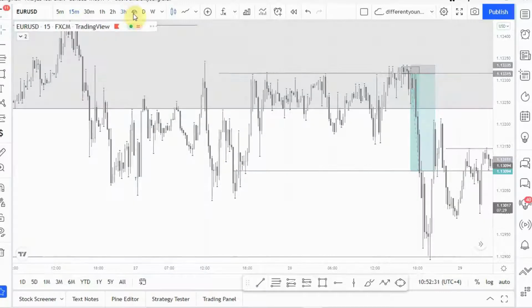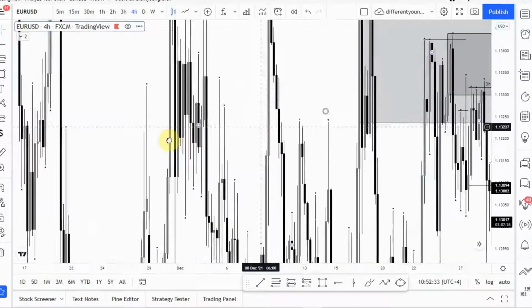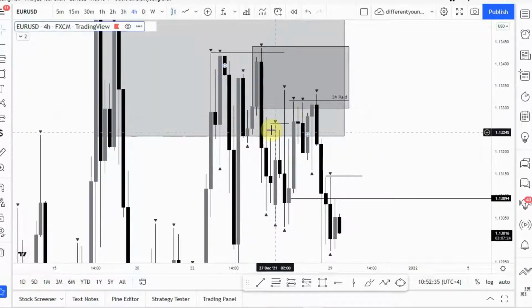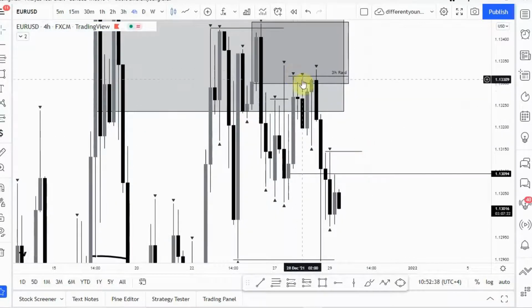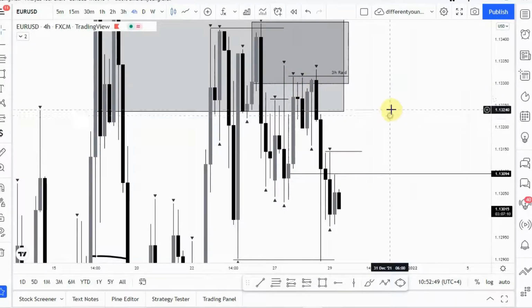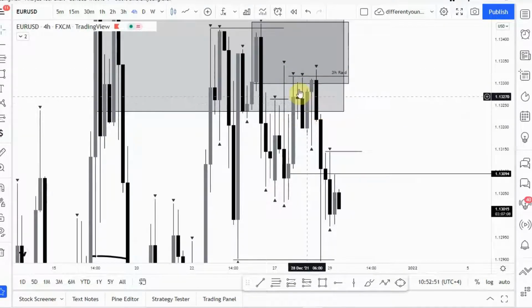Going back to the 4H time frame, as we can see, 4H fractal being put here. This is kind of double top, so the 4H money is sitting up here, right? People have tried to sell it from here, still have stop losses above, or even have break even or even buy stops here as well. So definitely I'm already waiting for money to hit, and I will be ready already, right?